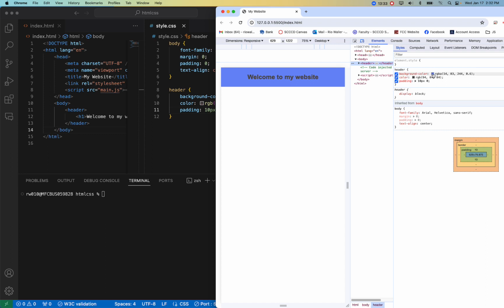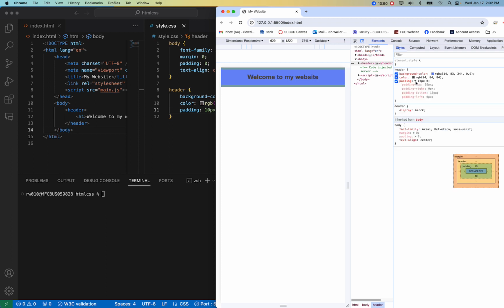And by the way, again, you get this similar ability to pick color, which is similar to what we saw in VS Code, but it gives you that ability to play with it right in here as well. But the reason I came in here was to talk about padding. Matter of fact, drop this little caret down, and what you can see is this padding actually represents top, right, bottom, and left.